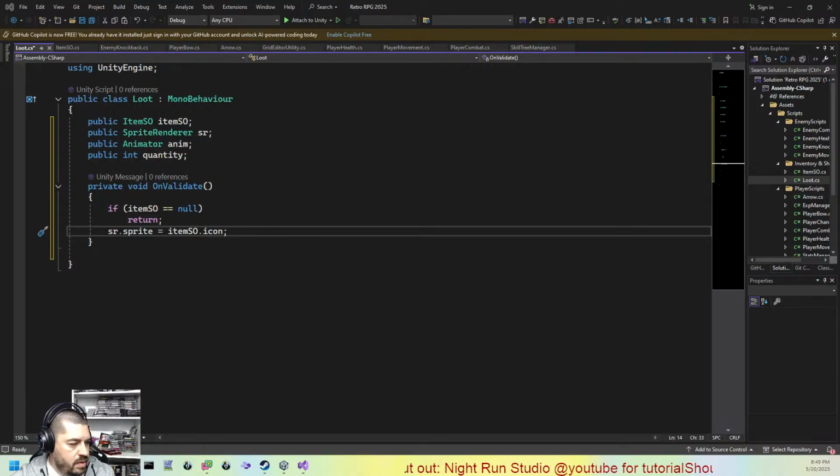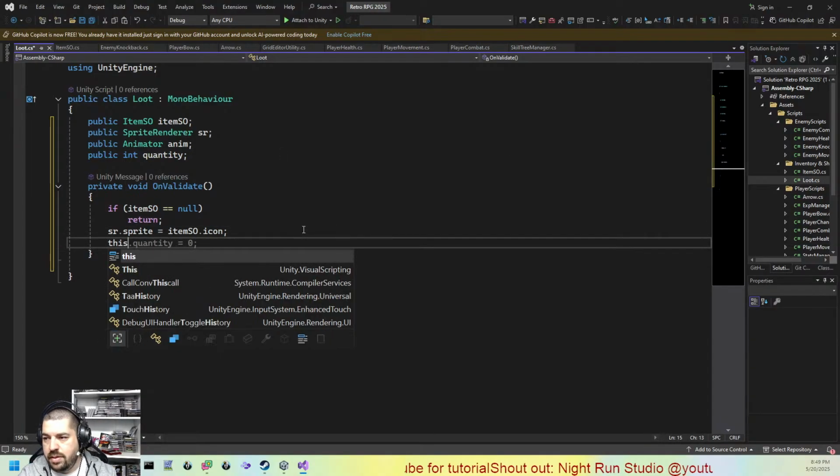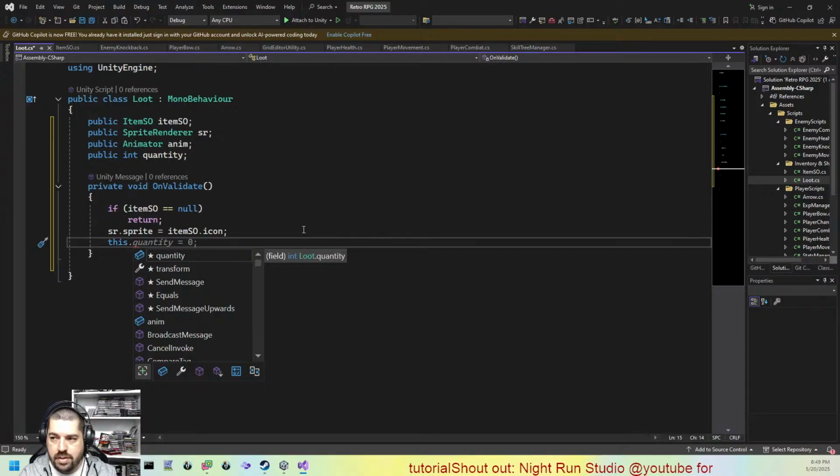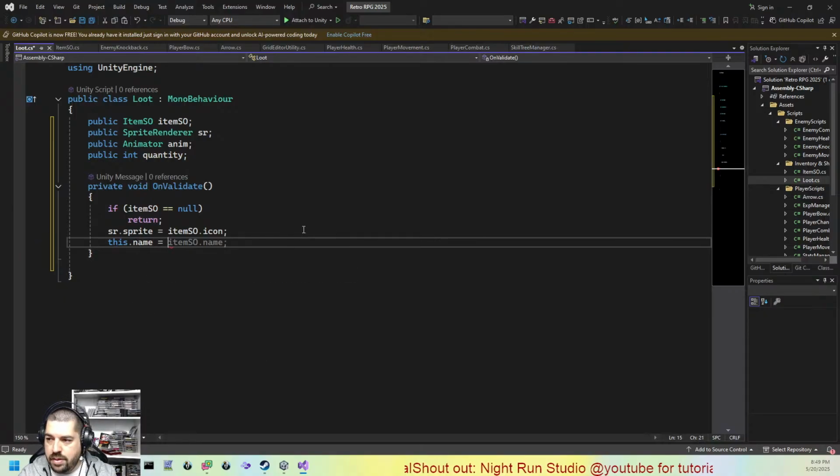Yeah, it's equal to our item scriptable object's icon. And then we'll also make it so that this game object's name is equal to the item scriptable object's item name. Very convenient.